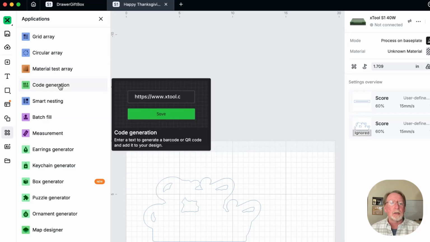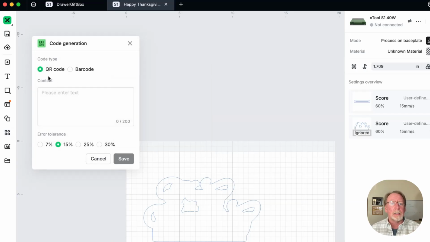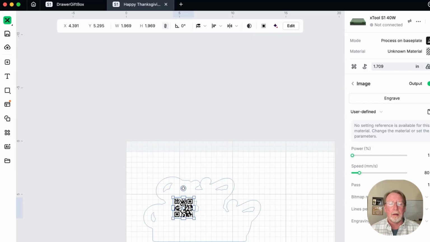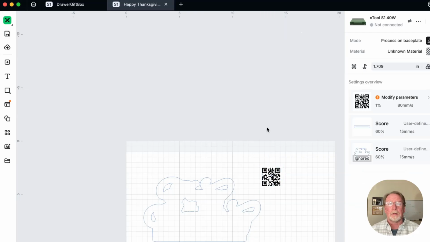Code generation is cool. You can do QR codes, and you can send that to your website. Or if you're selling something, I've made these for realtors where I've got the QR codes on their keyring. So that QR code now, if you scan that, it's going to take you to the laserfilevault.com. Let's get rid of that.